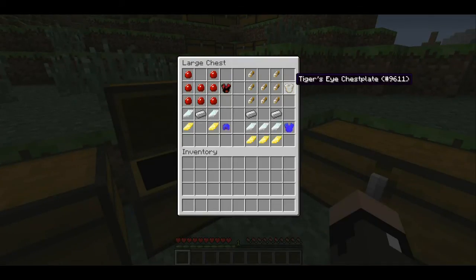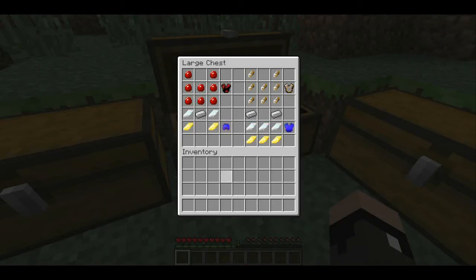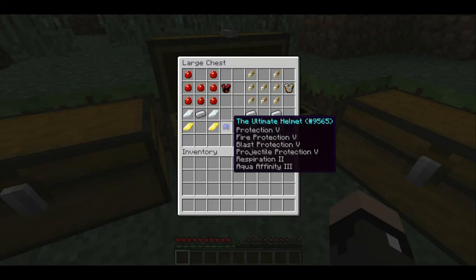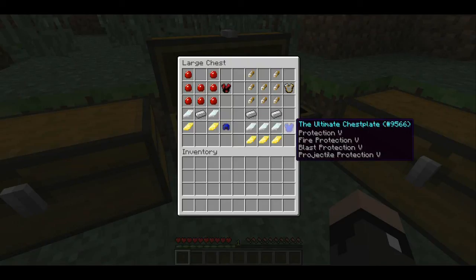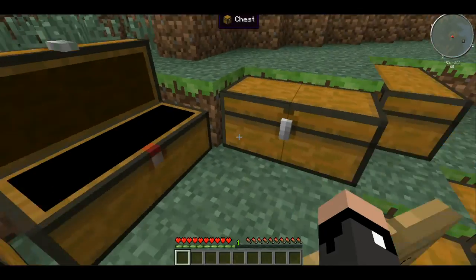We've got ruby, tiger's eye, and then we've got the ultimate stuff here, which I'm showing the crafting recipes for once again because it's crafted a bit differently. So you have the ultimate helmet with all these enchantments. Protection 5, Fire Protection 5, Blast Protection 5, Projectile Protection 5, Respiration 2, Aqua Affinity 3. Pretty much all the enchantments you can put on at their maximum level. So I'm not going to list them for each of these. These are the crafting recipes for the set of armor.